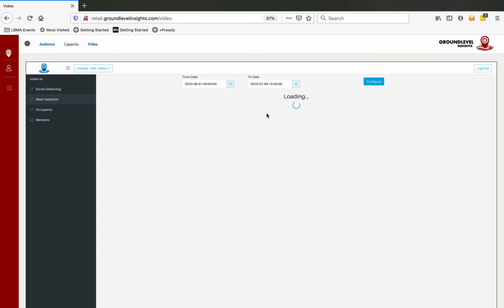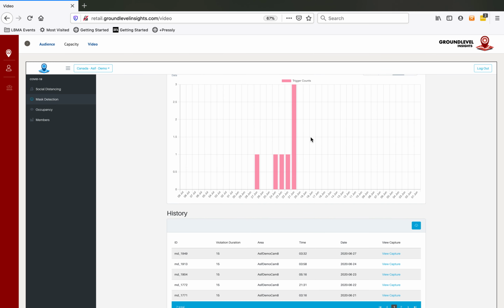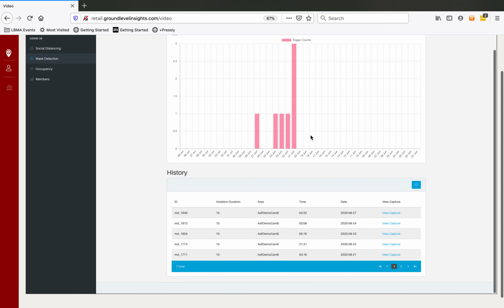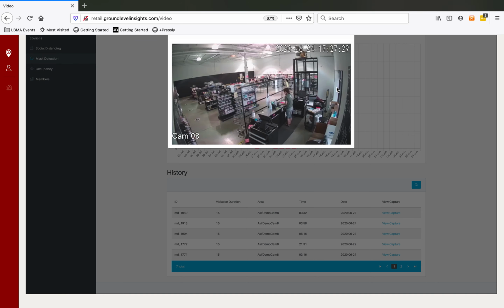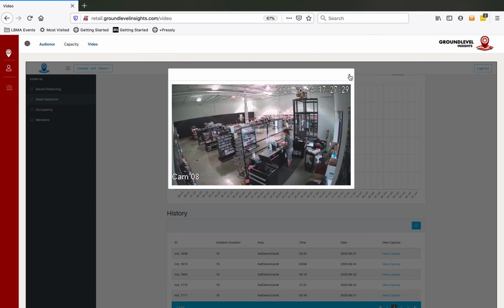If the rule gets broken, we call that a trigger. It then fires off an email or an SMS to the manager or the security guard or whoever you want to send that notification to, with a screen capture coming off of the camera system to show where the violation was, all date and time stamps, so that you can then go and deal with that person and make sure that they're following the appropriate rules.